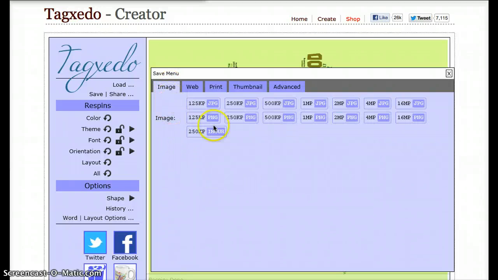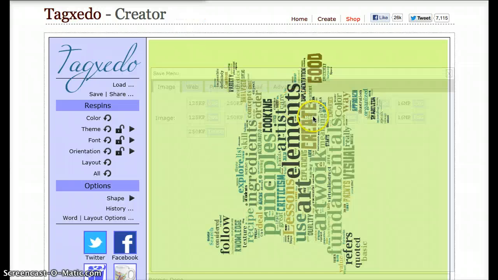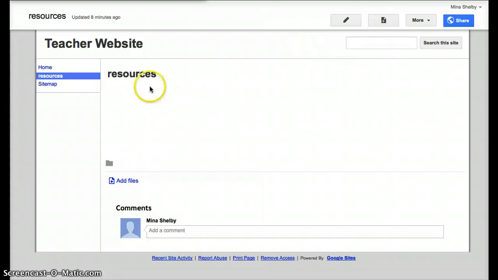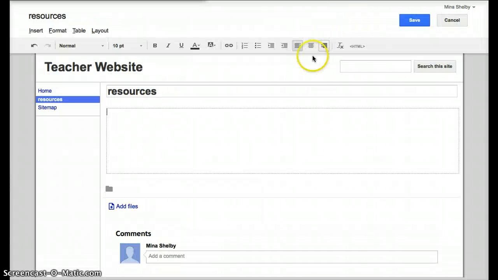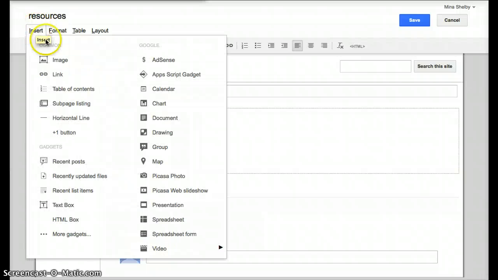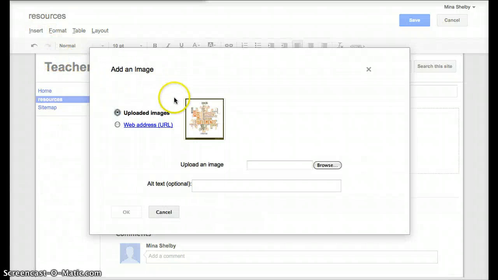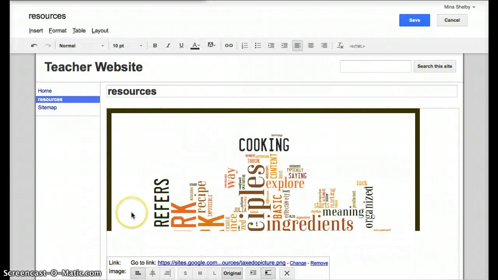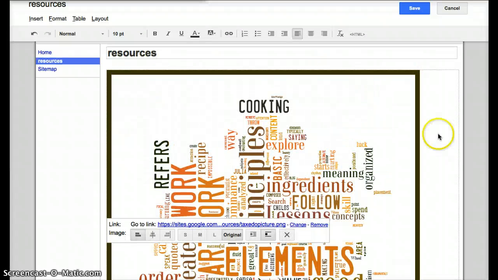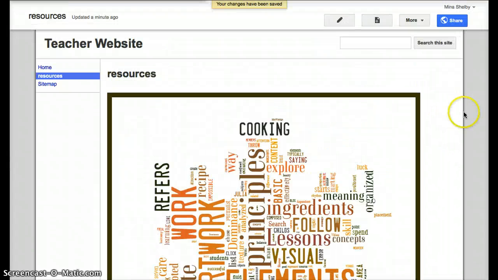So the first one, you can save it as just an image onto your desktop. And I have a bunch of different sizes available. So, let's see, if I wanted to save this as this 500 kp size, I could open one of my teacher websites and start to edit those. Go up here to Insert Image, and here's this image that I had already uploaded from my desktop. Hit OK, and there it is posted on my teacher web page.